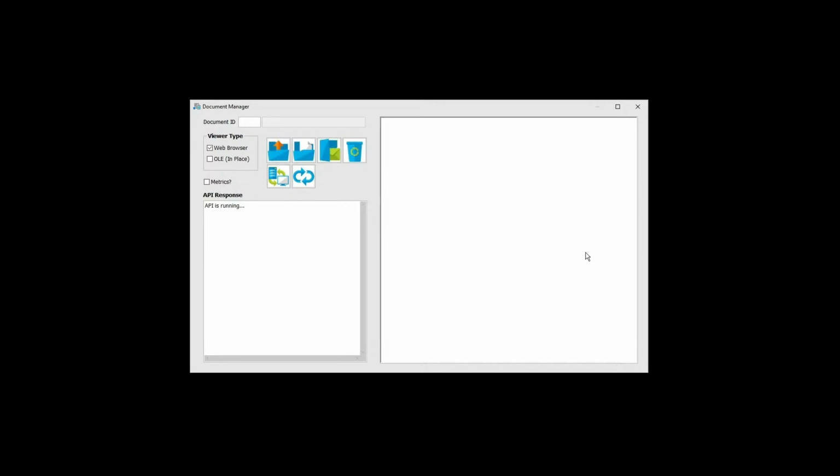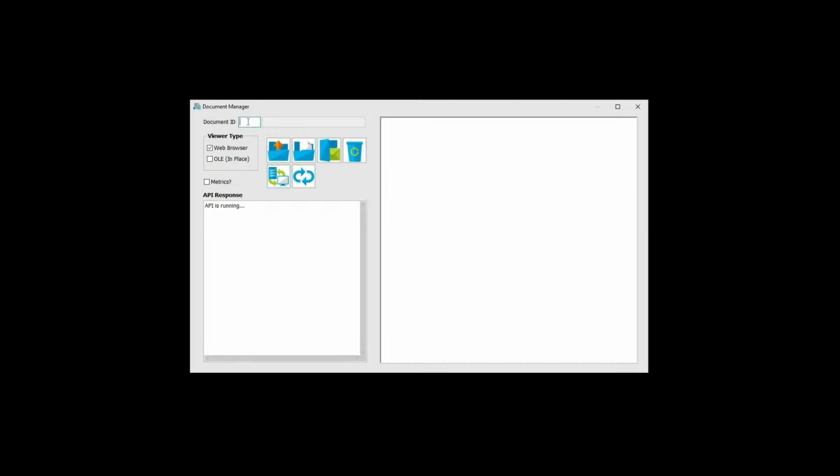We saw a screenshot of this earlier, and it's got a number of buttons that perform different things: inserting a document, getting one, sending an email, deleting a document, and so forth. There's an interface for specifying the document ID, a web browser control off to the left, and an MLE to show response values from the API as calls are made.